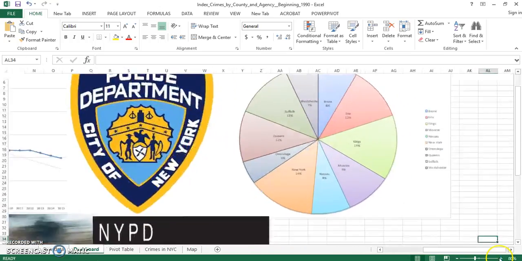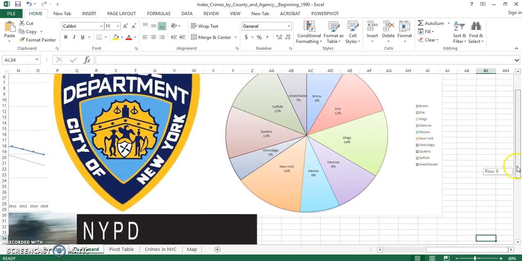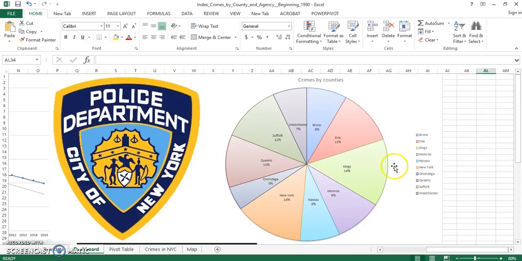Let me make it bigger. Okay. So we can see that New York, which means Manhattan, because it's New York City, Manhattan has 14% of the total crimes happening in New York, and 14% is happening in Queens.